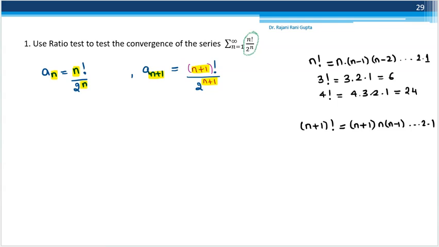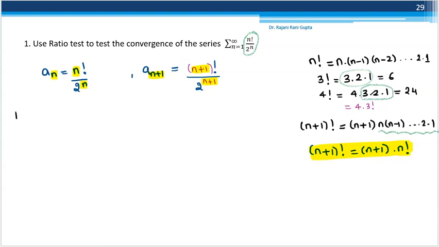So if you look at this term, what is it? To understand this, let's see. We have seen the example of 3 factorial, 3, 2, 1. Okay, 4 factorial, 4 multiplied by 3, 2, 1. So if you see, these terms are the same. So how can I write 4 factorial? I can write it as 4 times 3 factorial. That's also going to give me the same result. So in the same way, we can write n plus 1 factorial as n plus 1 times n factorial. This is an essential step to simplify the ratio.